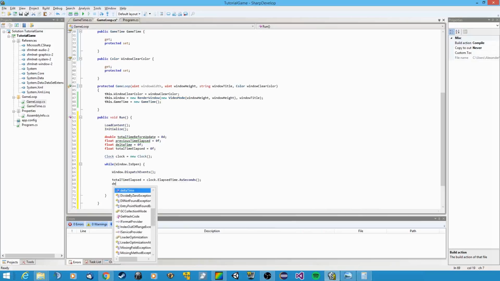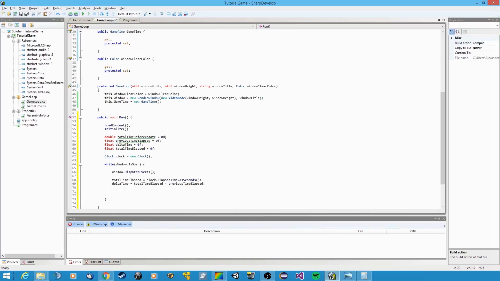Now, to calculate our delta time, we just basically need to say total time elapsed minus previous time elapsed, and then update previous time elapsed to total time elapsed.